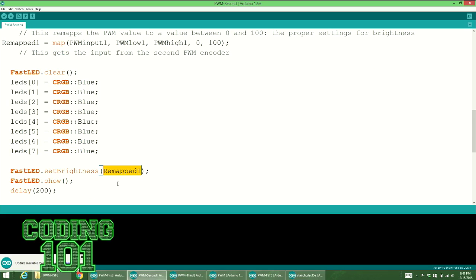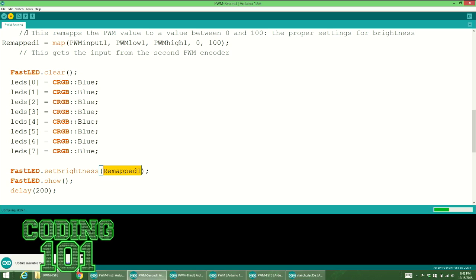So Lou, what do you think it's going to do when we upload this? So in between each sample, each loop, you're sampling the brightness again, so it'll change the brightness of the LED as before, as it blinks blue or red. Exactly. And then it will allow me to say how bright this thing is going to blink. So let's go ahead, it's compiling.